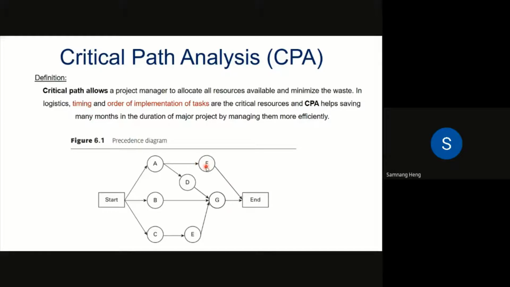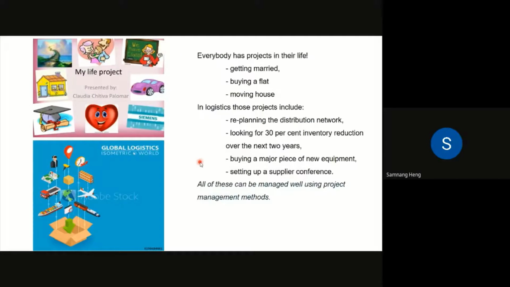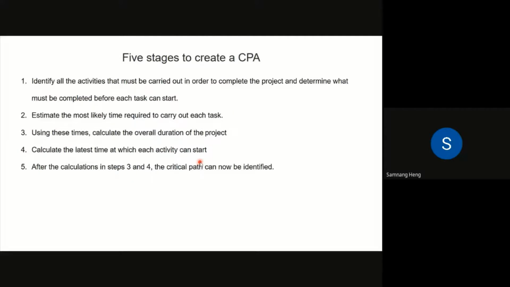All right, so the latest time that the internet company should start working on the building has to be 2 months before the deadline, because they know that they could finish the job in 2 months. So it has to be done at least 2 months before the deadline. It could start 3 or 4 months before, but when they hit 2 months, they have to do it, because we don't want to overrun the deadline. It will look bad. The same thing with construction, with logistics.